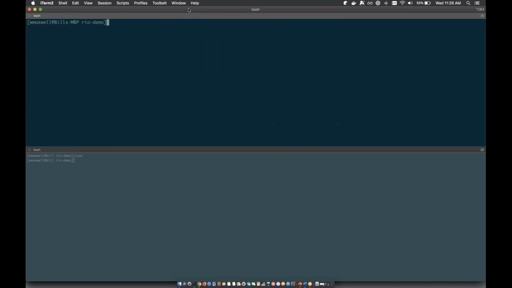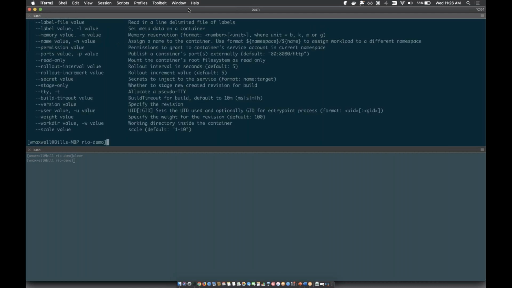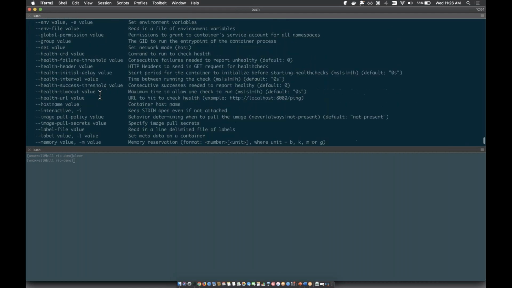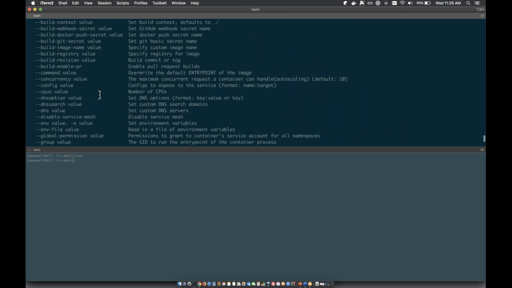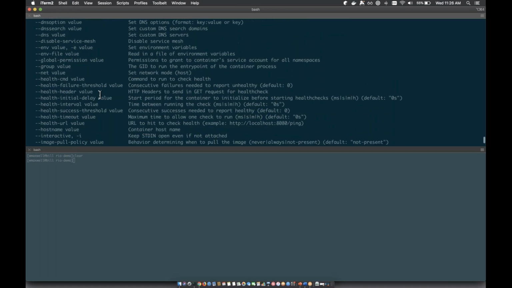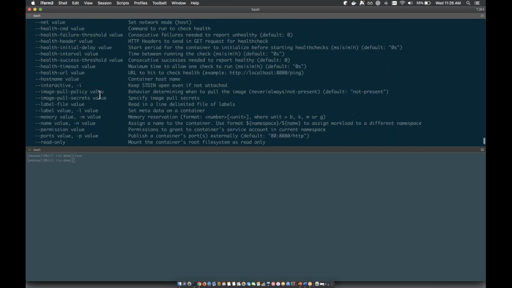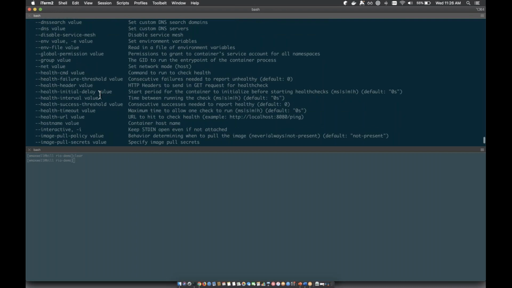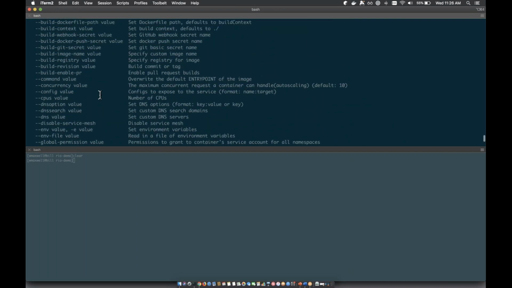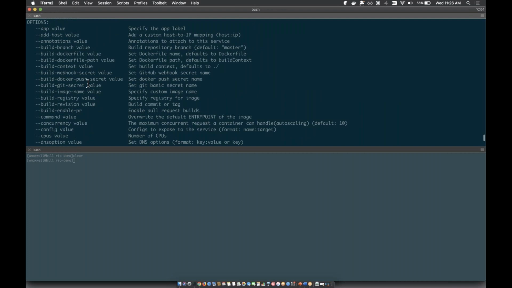So here I have the service, and the new flag that is now available is for Rio run. We've added a new flag called build enable PR.